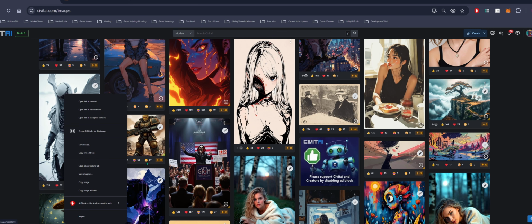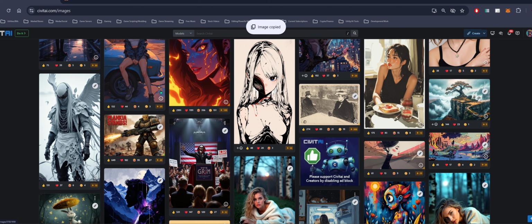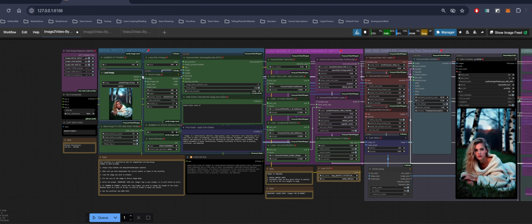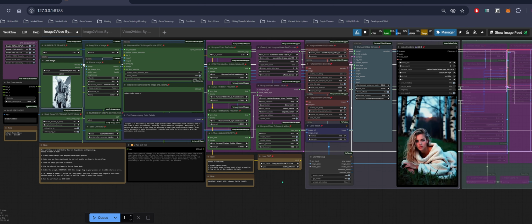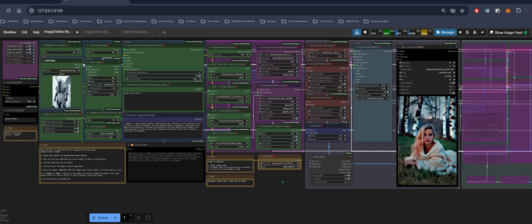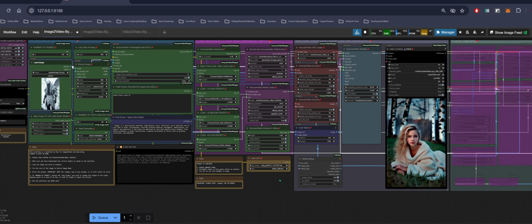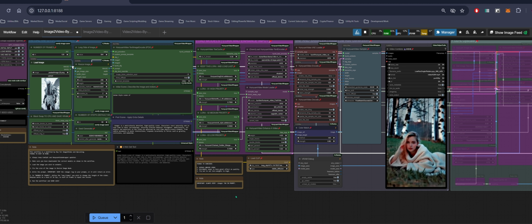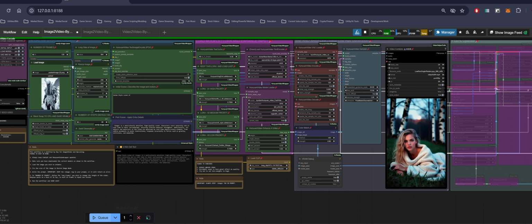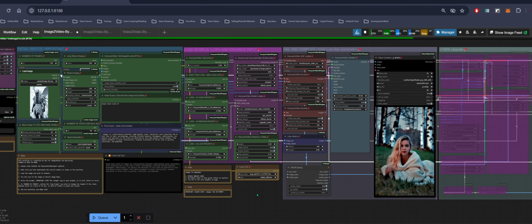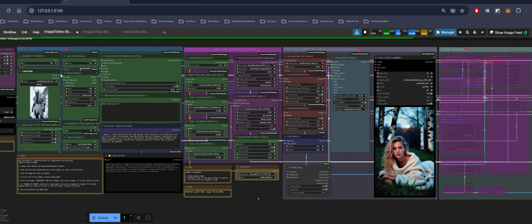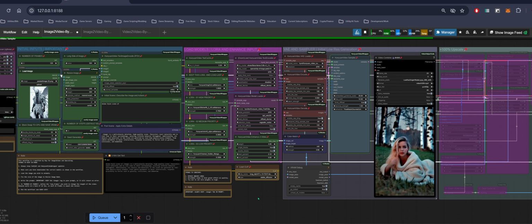I'm going to do one more image. I'm going to do this one because it looks a little bit more fantasy, and you can kind of see how that works out. So I wanted to do just random stuff off of a subreddit because I wanted to kind of demonstrate how it actually works. And I didn't want to lead you on with cherry picked generations. Like a lot of these channels will pick out the best generations they got and act like it's the best thing ever. This is not the best thing ever, but it still works pretty good.